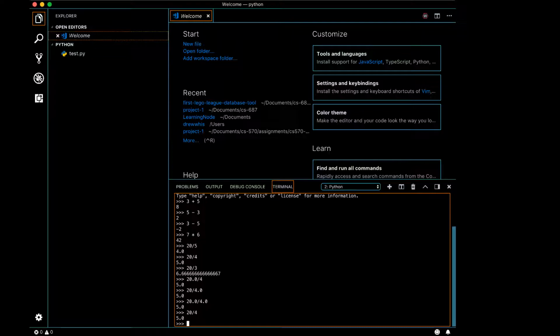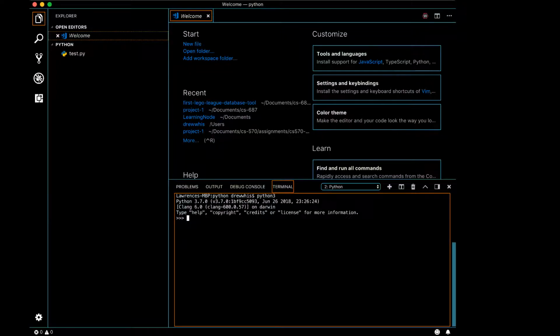So that's one weird thing that pops up with division, but there is a division that we can do that won't do that, and it's a special division. So we saw division, but there's also this thing called floor division. So here's an example of what I mean. If I do 1 divided by 2, I get 0.5. But if I do 1 floor division, 2 forward slashes, I get 0.